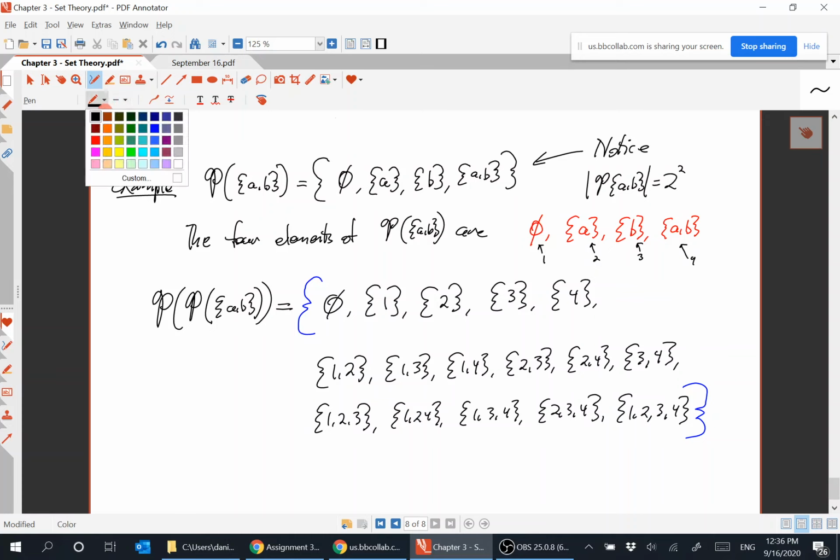Don't get hung up on what the names of the elements are. Don't get hung up on the fact that each element isn't a single character, isn't a single pen stroke. Okay, how can I write down? These are just 4 elements here. So I'm talking about the power set of a set of order 4. So from here, how do I get the power set of this set of order 4? What would I do?